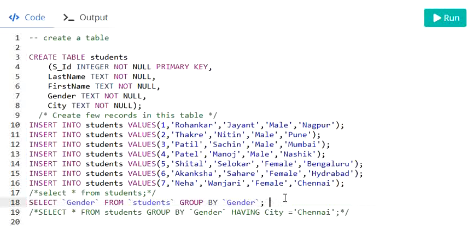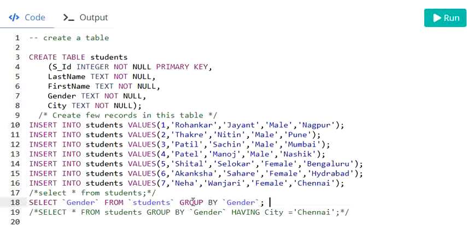For writing the group by clause we need to use the select command, which means we select only those records on a specific attribute. Here we selected the gender attribute for the group by clause, and we wrote: select gender from student, where student is the name of that table, and then we have to do the group by.